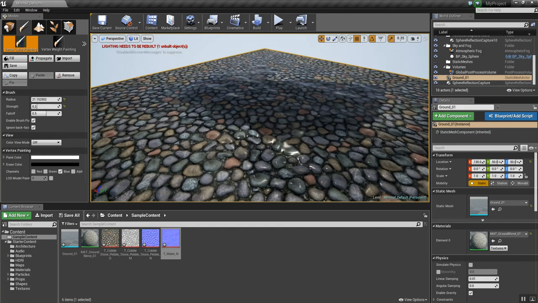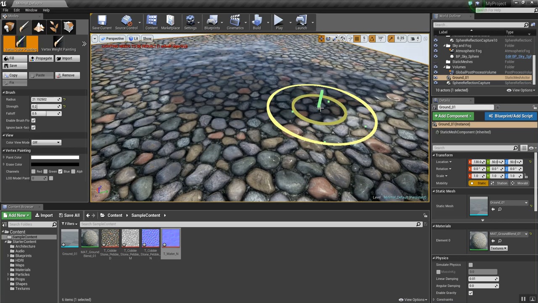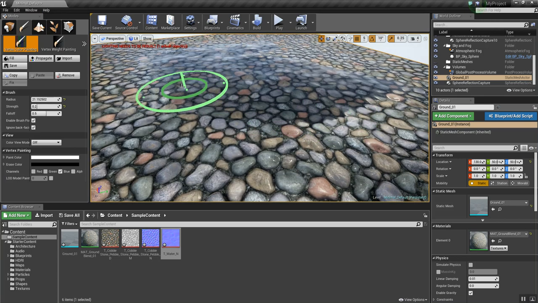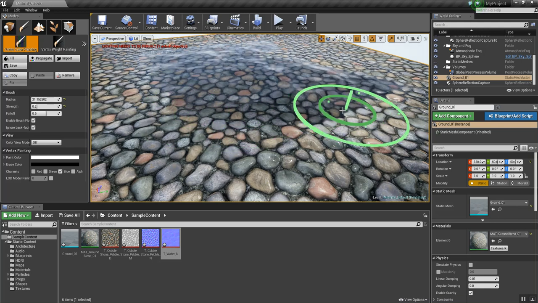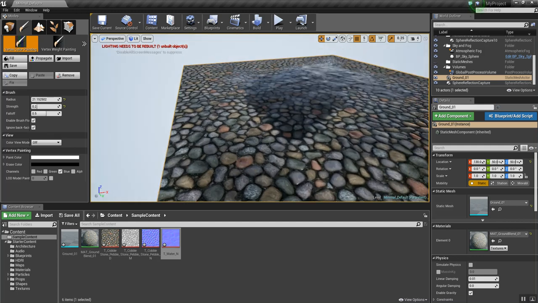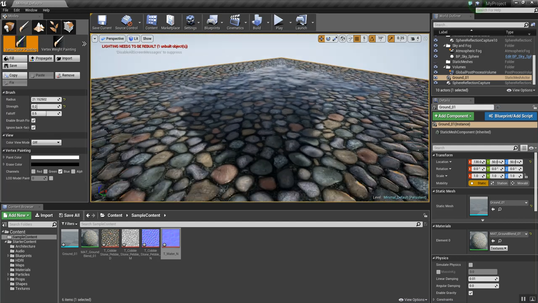If you look at my screen here, holding shift, I can start to push the vertices physically downward.